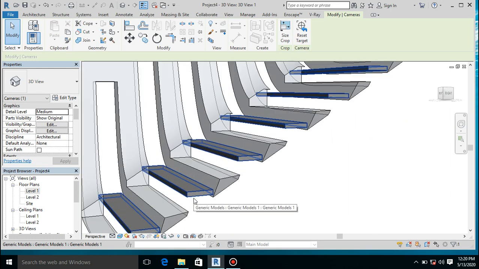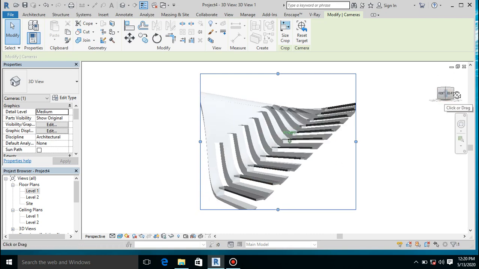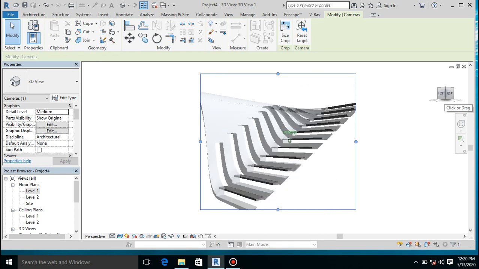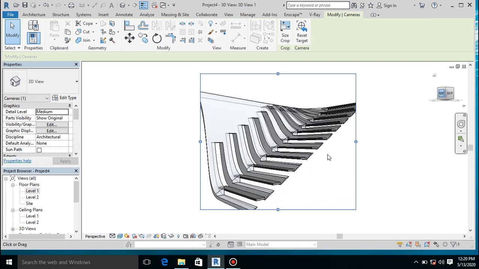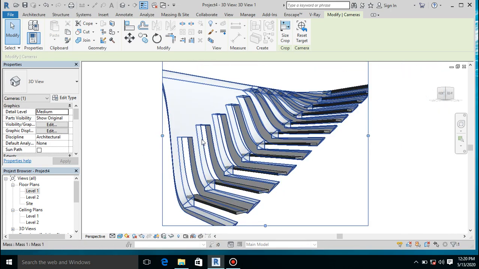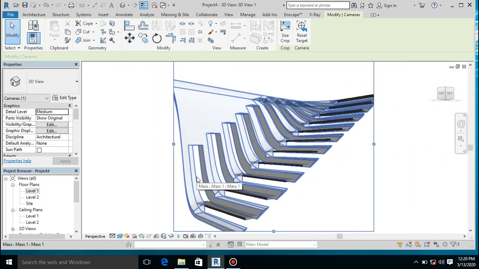You can see it's very simple. You can add your support at the other end and maybe this end too. You will have a very standard staircase. Or if you want, you can add support underneath this one. Any support you wish to add is based on you to create much more beauty to your staircase. So you can see it's something nice. It's really nice. You can add wood material to it. It will look fine. Or even metal. Though metal you can carve this. Some people can carve it, but it's kind of hard. But wood, you can carve this kind of form out of wood and it will look very fine.